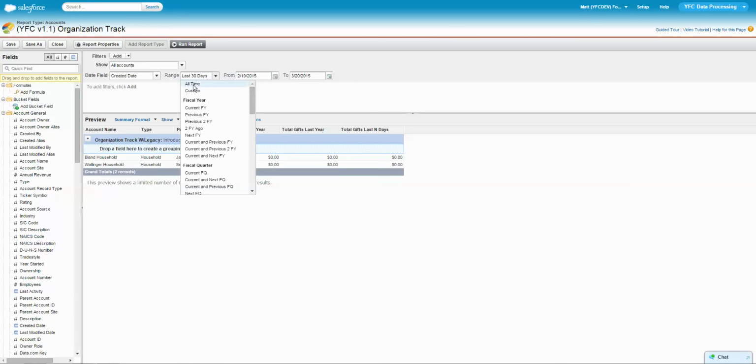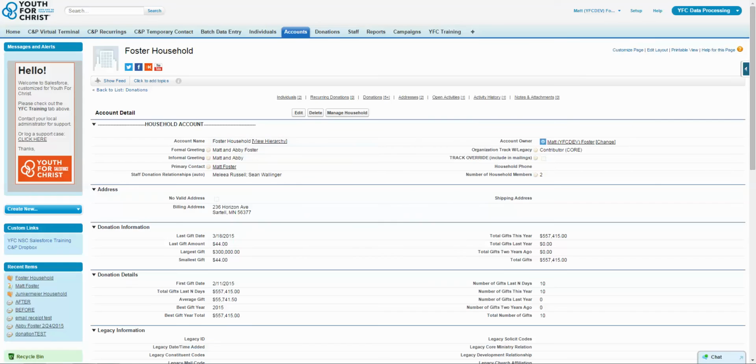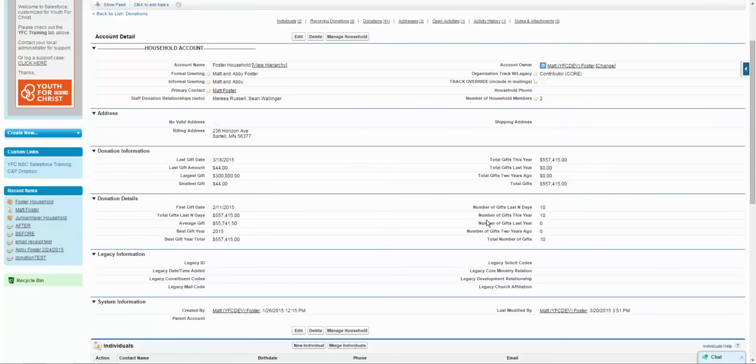So after you start in this section here, now you're going to want to come down and add your filters. So maybe I only want to see people that have actually given a gift. I want to filter it down a little bit more. I want to take everyone that hasn't given any gifts. Like I said, this is an account report, so we want to find something on that account page that's going to tell me whether or not they gave a gift or not. And the best high sign for that would be total gifts. Total gifts are like lifetime gifts history.